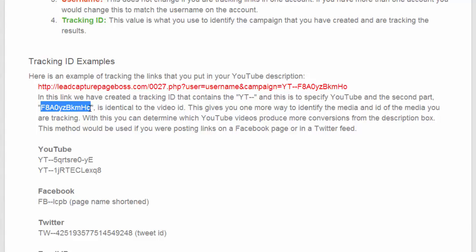Because in the description box under your YouTube video, you can put hyperlinks in there and they will become hot as long as you use the http:// and the rest of your link. So what you're able to do then, in the description of different video IDs, you can put your link.